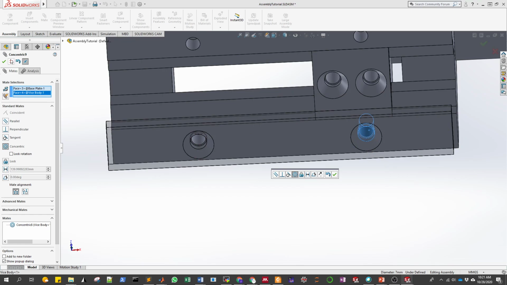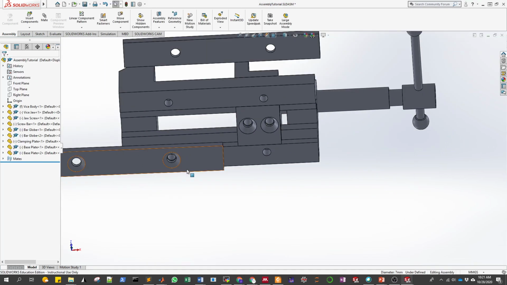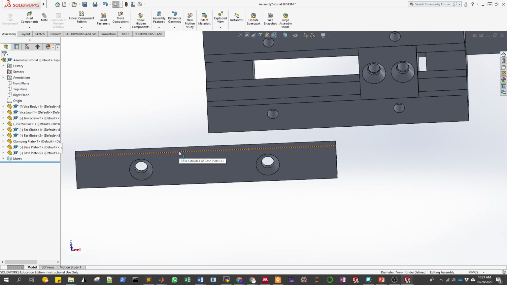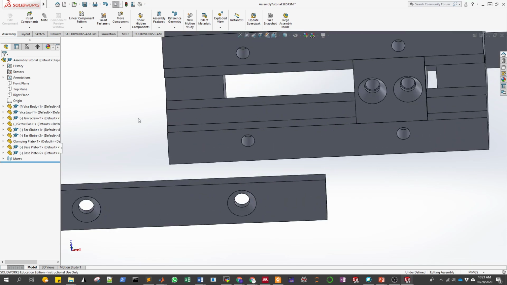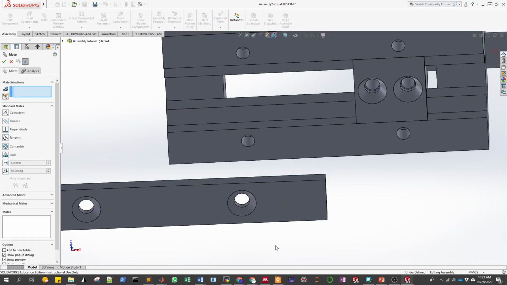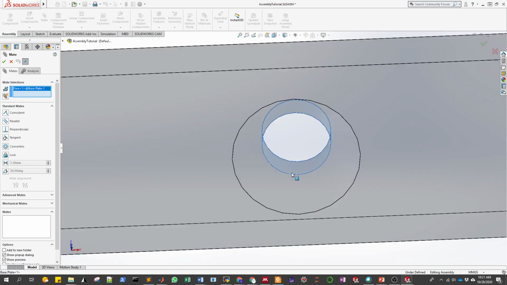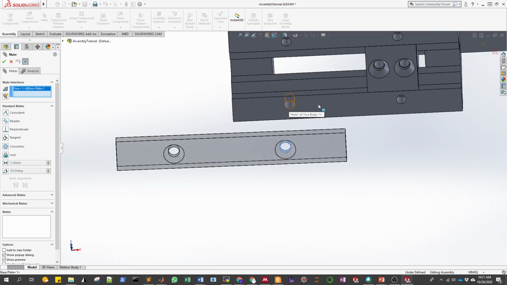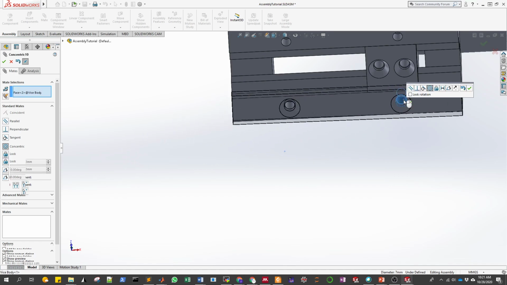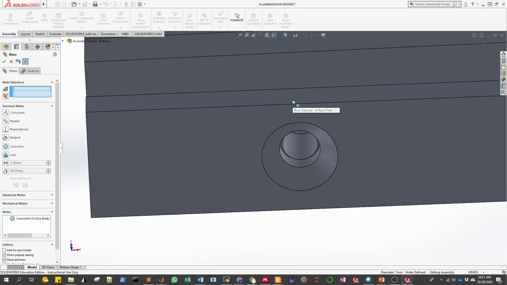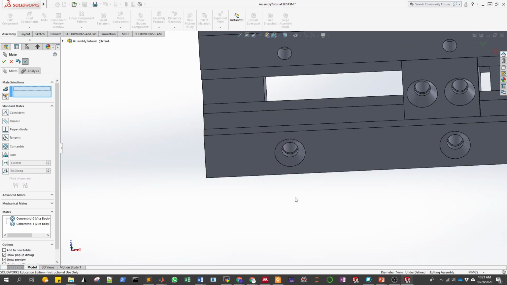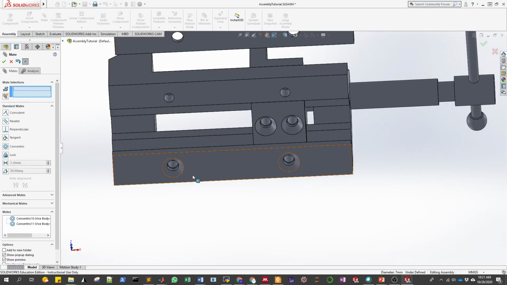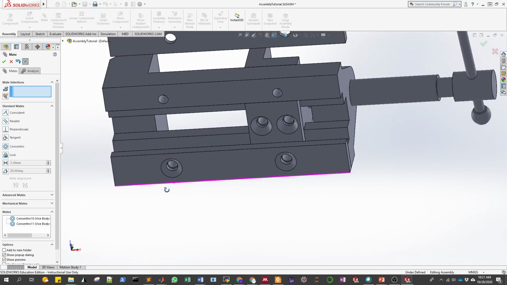So I'm going to close this and press Ctrl Z on my keyboard to undo that one as well. Again, I'm going to mate this cylinder, but this time instead of selecting this, I'm going to select the one in the front. And the same for these other two. Okay. And now we see that the body is completely aligned with the body.